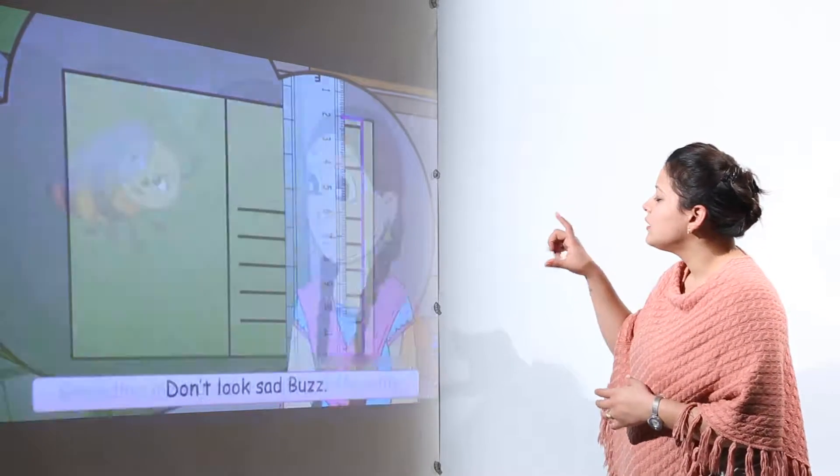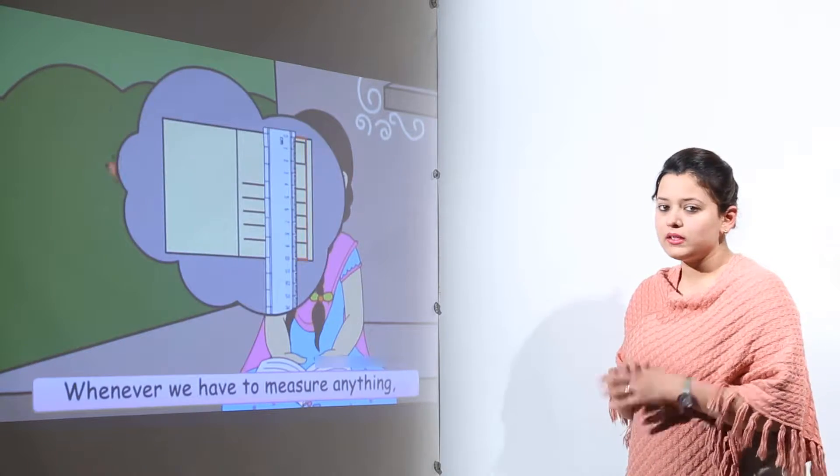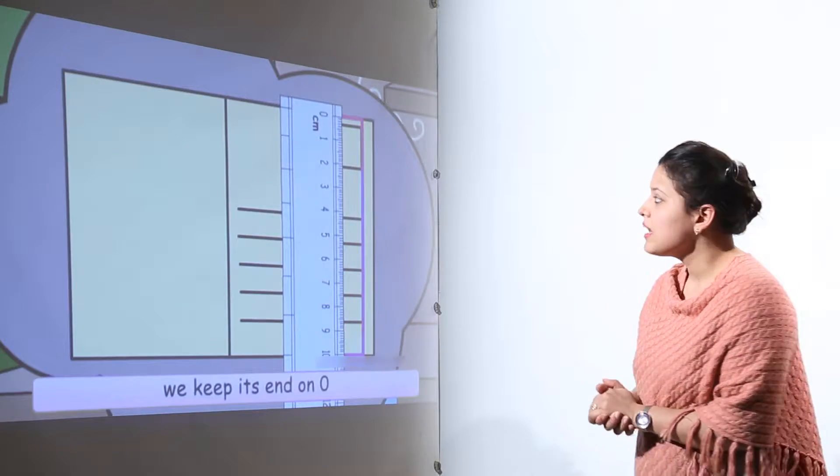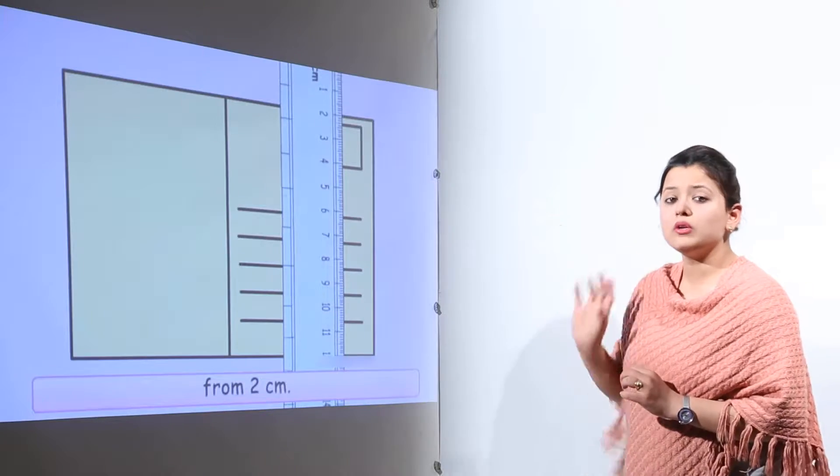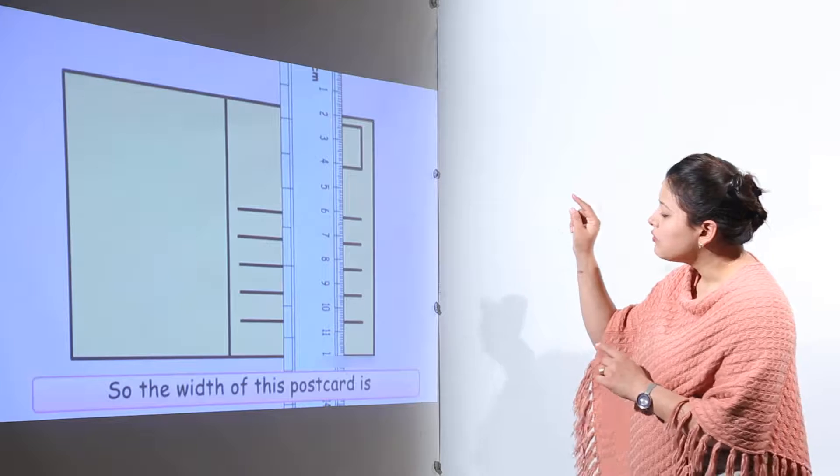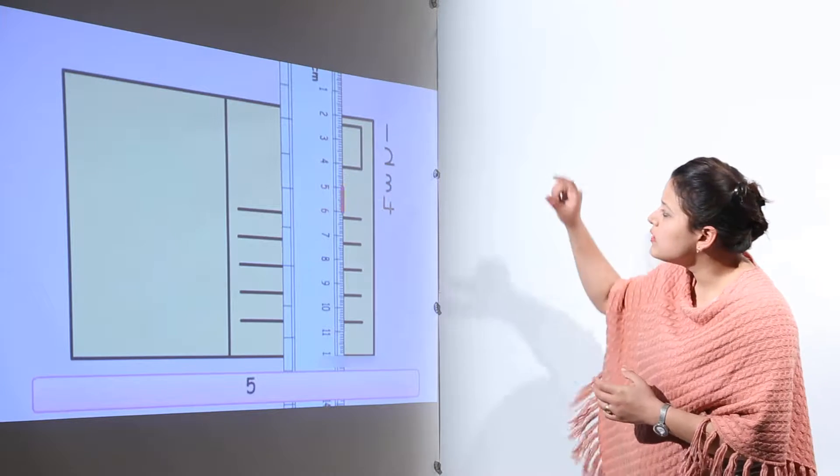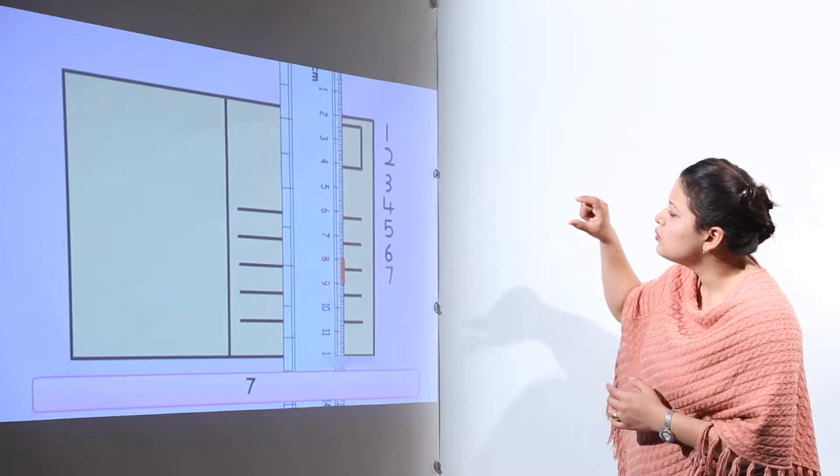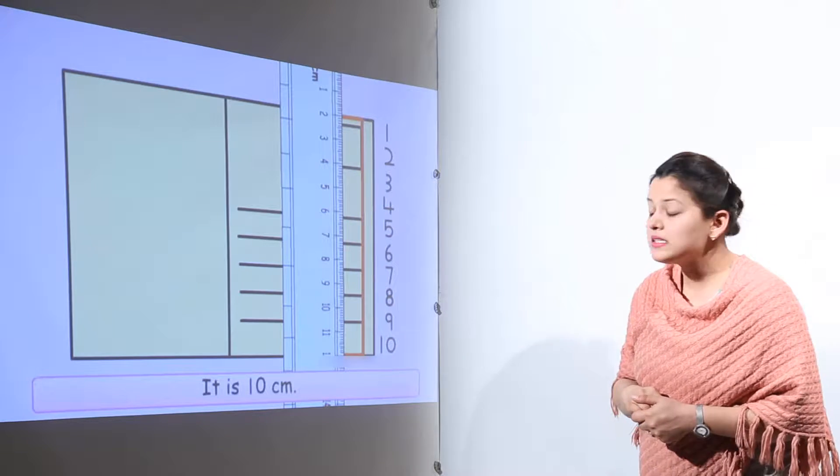We are taking this scale. Now if we measure from 0, we go up to 10. That will give us 10 centimeters. But if we start from measuring at 2 only, if we start from 2, we have to and we are going up to the last point, 12. So we measure it as 1, 2, 3, 4, 5, 6, 7, 8, 9, 10 centimeters.